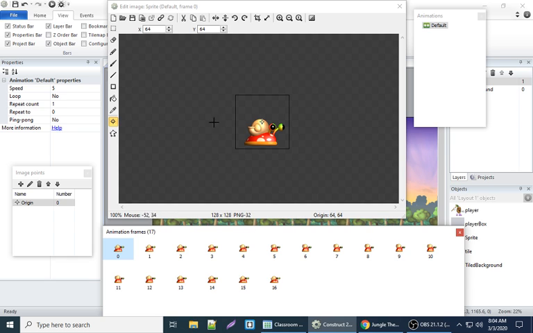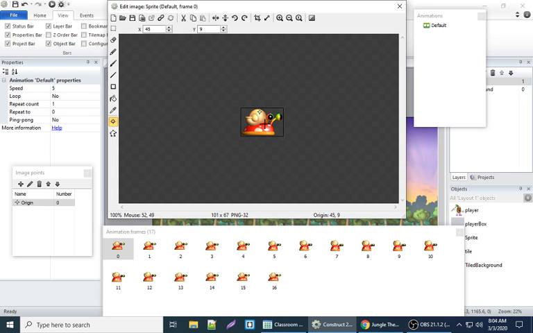Same thing. It's a huge hitbox. So I'm going to hold shift, click crop, and it's going to crop all the frames. And for the origin point, I'm going to put it in the middle of the bottom of the snail, and just apply that to the whole animation. So now every frame the snail should be middle of the bottom. And then the frame speed, we're only going to have one animation for this one. I'm going to put up to 15 frames in a second.